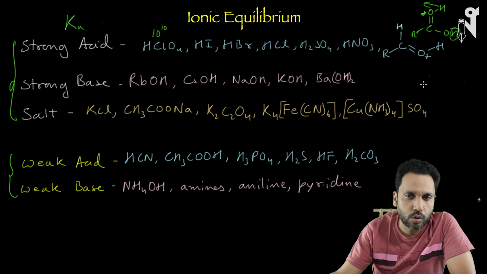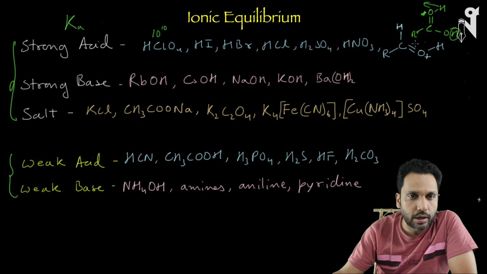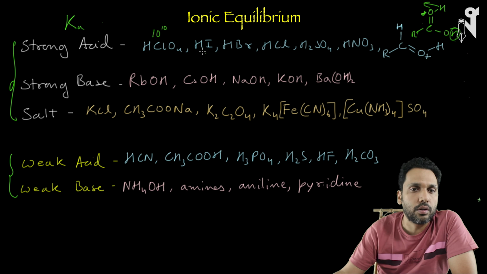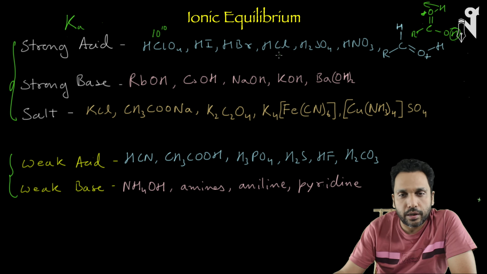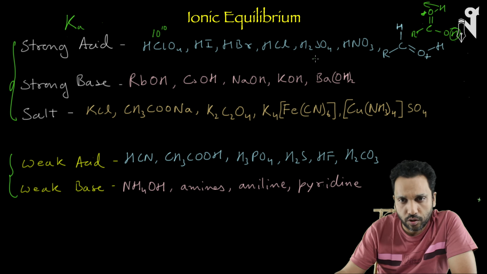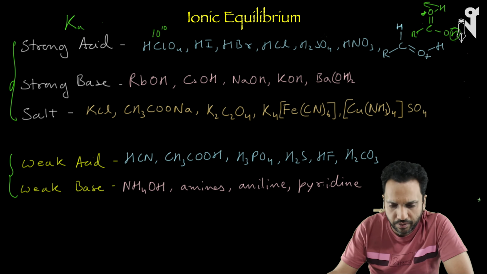We don't have to worry about all this at all. I'm just listing a bunch of compounds to give you an idea of what strong acids are. You don't have to worry about the bonding part in this chapter at all. It is a numerical based chapter, and all the facts would be given to you. So some idea of what strong acids are is what I'm trying to convey here.